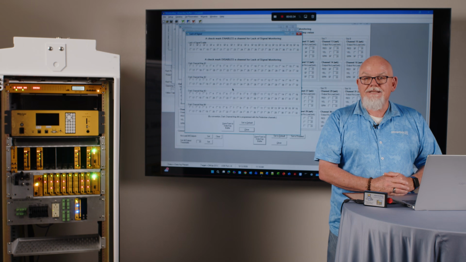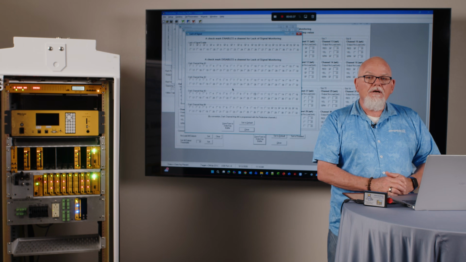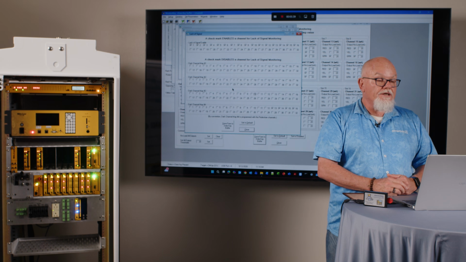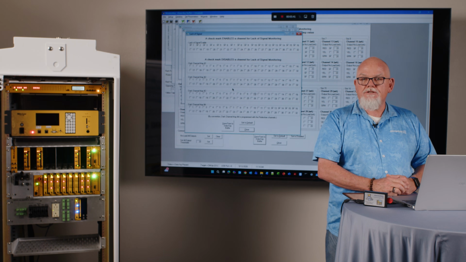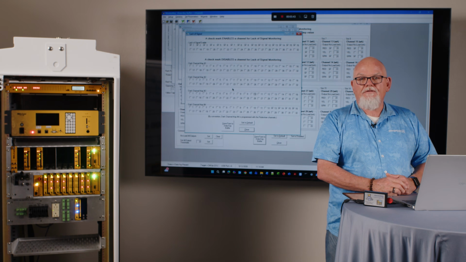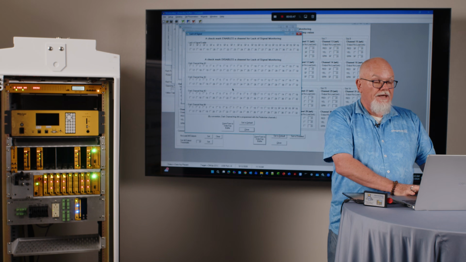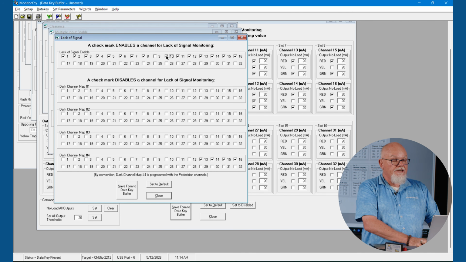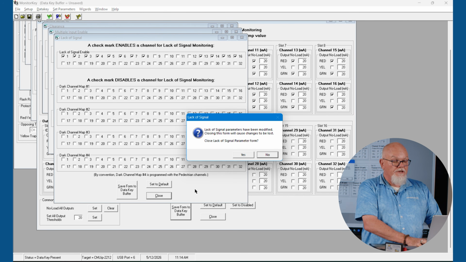Now, our next page is lack of signal. In the ATC cabinet, we monitor for lack of signal. Which channels do we want to select to look for if a channel goes red or does not have a red, that we would go into flash? Since we are not selecting channels 9, 10, 11, 12 to use, we'll deselect those. But everything else, because it has a red wire connected to it, we're going to use those in part of the selection for which channels we are going to use.